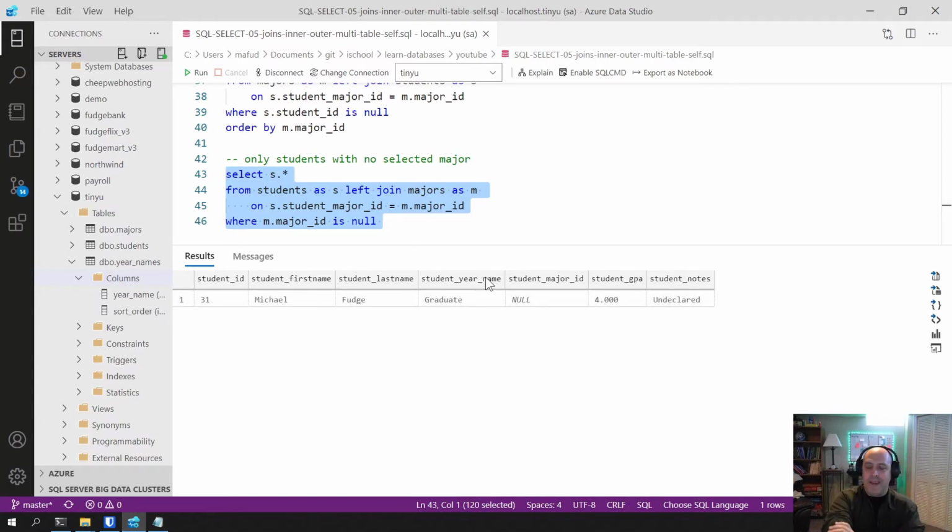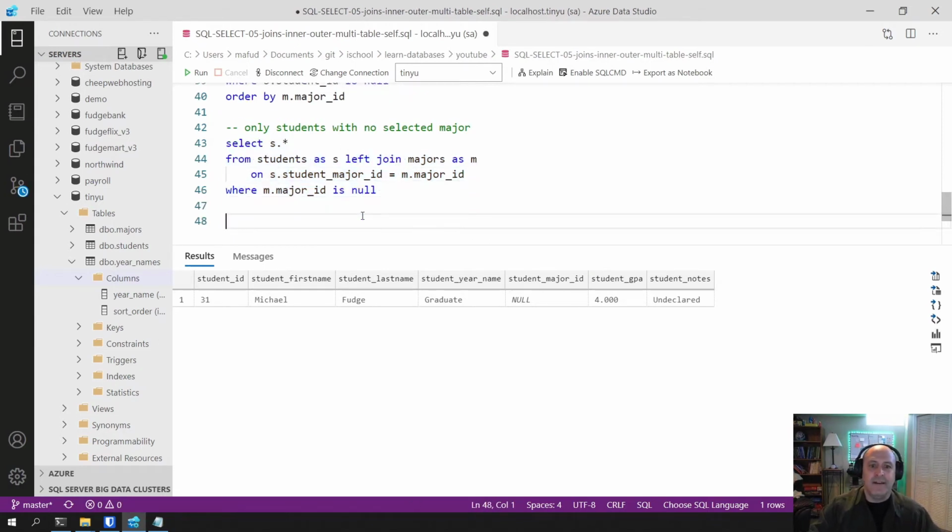You use outer joins mainly to include not only values that match, but also values that don't match. Okay. That is the purpose of an outer join. There's also something called a full outer join. And a full outer join will include rows from both tables where there is no match. So let me give you an example.